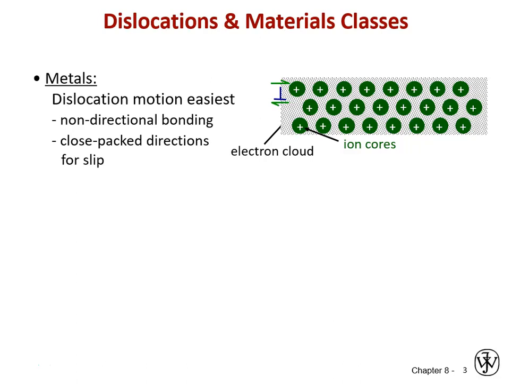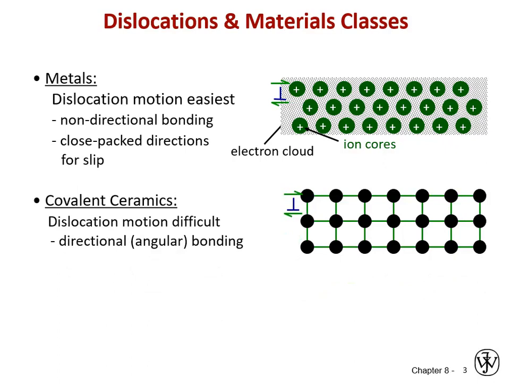Okay, so just going through this graphically, kind of what we just said. Metals, dislocation movement is easy. Remember, we have that electron sea of bonding, so there is no particular angle or position that metal atoms need to favor relative to one another, other than simply wanting to be at that equilibrium interatomic spacing. Beyond that, every electron is the same to every ion core, and so a dislocation can move through the material fairly easily and in general in multiple directions.